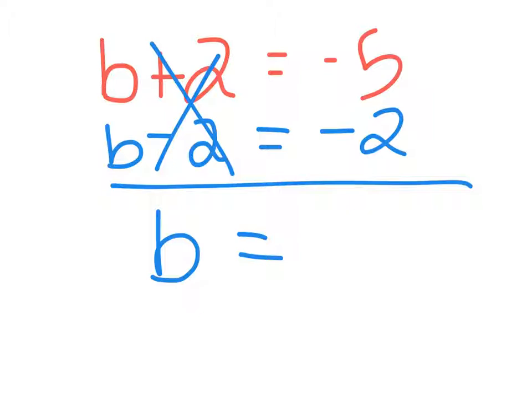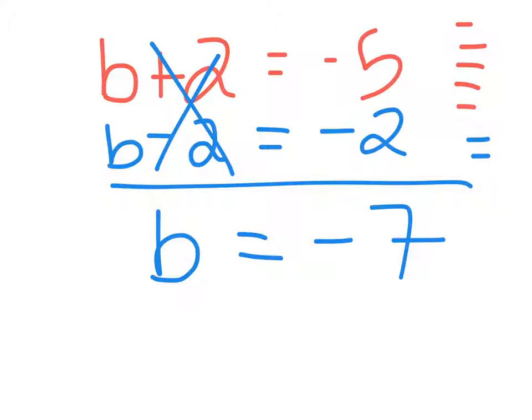Okay? So if you need to draw out counters, you can draw out counters. You could do 5 negative symbols. 1, 2, 3, 4, 5. Those are bad negative symbols, but it's just a rough picture. And then I have 2 more negative symbols. How many negatives do I have in all? Well, you should get negative 7. Okay? So your answer for number 1 should be b equals negative 7.